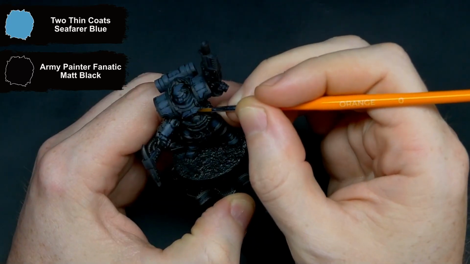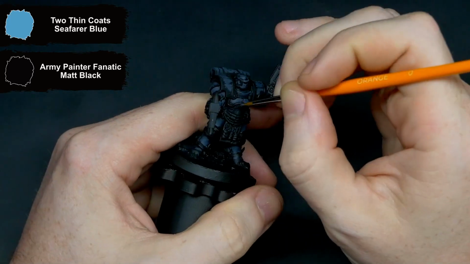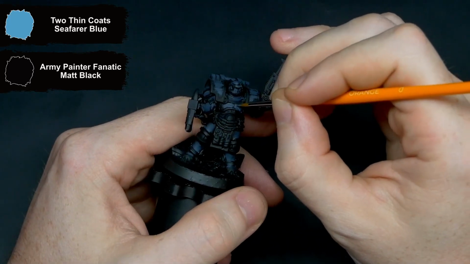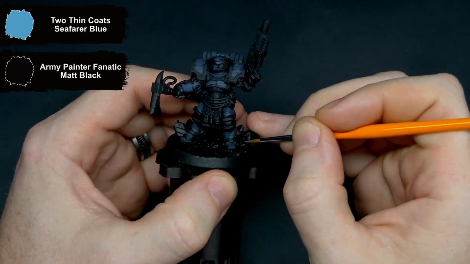After getting the mid-tone all finished up, I moved on to the edge highlights using a little more Seafarer's Blue in the mix. I tried to keep this one fairly thin, just so the highlights are a little bit more subtle and don't brighten up the mini even further.